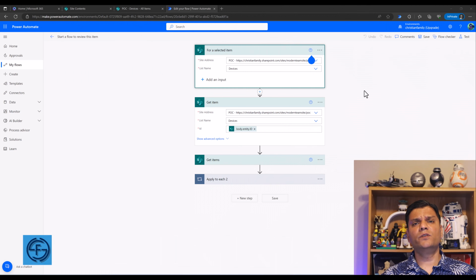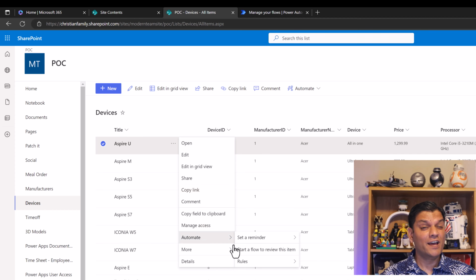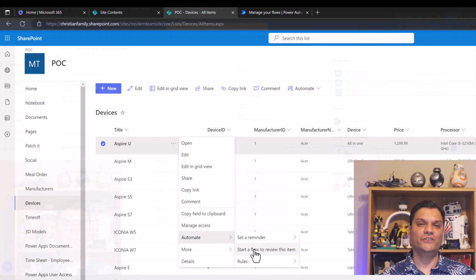Hey everyone, this is Daniel, and in today's video I'm going to show you how to use the Power Automate Run Only feature with Outlook and SharePoint. So I'll first start by walking you through how to build a SharePoint item level Power Automate flow and focusing on what you should and should not do.